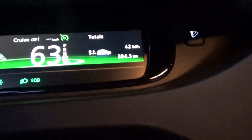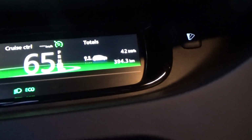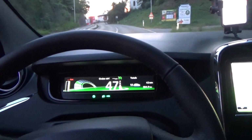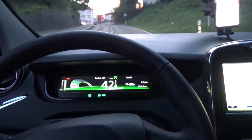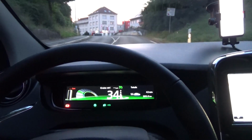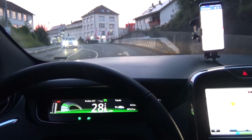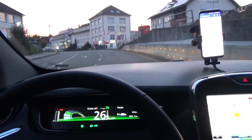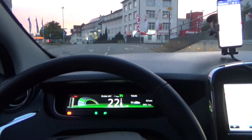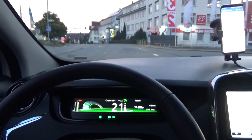I drove already 394.4 kilometers. And the maximum power is really very, very limited. I am giving full power right now, but the car is not doing more. It's going up the hill slightly. I hope I can beat it to reach the charger there in front. I really do full power, but that's maximum speed. It's not driving fast anymore.